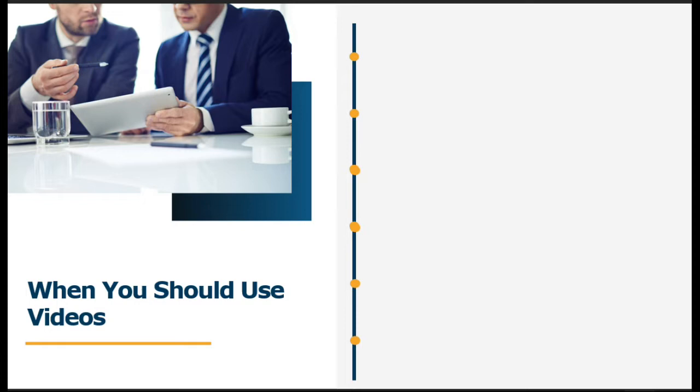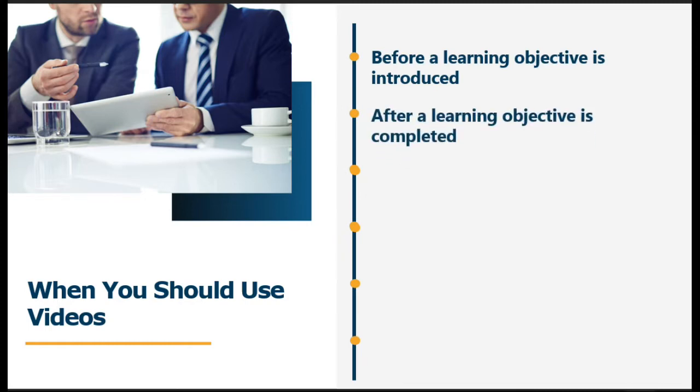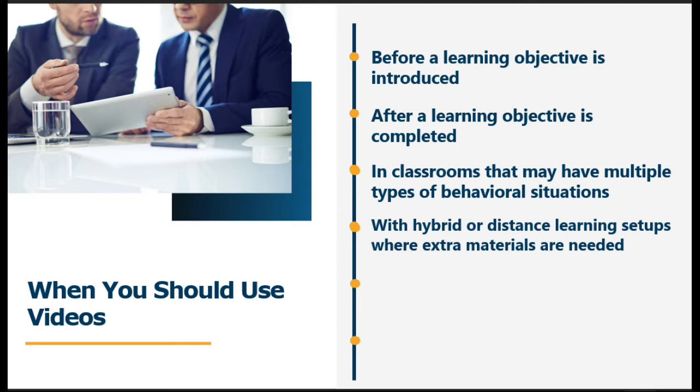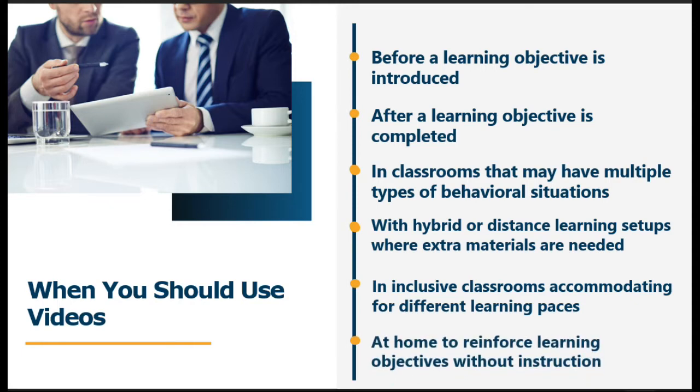The best times to implement videos in the classroom are before a learning objective is introduced, after a learning objective is completed, in classrooms that may have multiple types of behavioral situations, with hybrid or distance learning setups where extra materials are needed, in inclusive classrooms accommodating different learning paces, and lastly, at home to reinforce learning objectives without instruction. Video-assisted learning is a great tool to adopt in your lesson plans regularly.